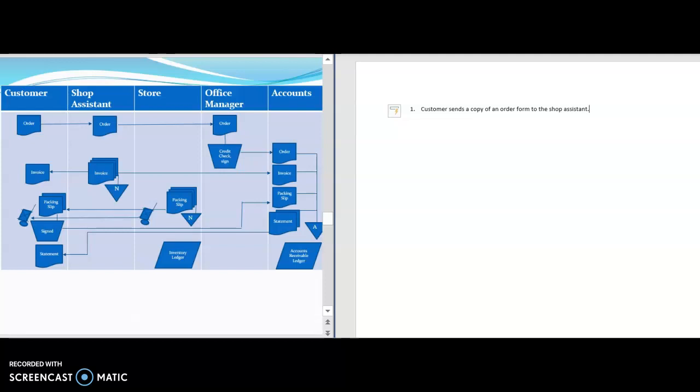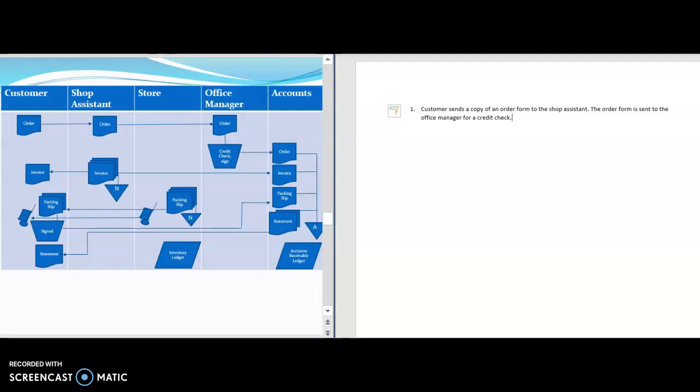So this order form is sent to the office manager for a credit check. And it's very important in this that you understand what a credit check is. If somebody already owes the organisation hundreds of thousands of dollars and hasn't paid lately, it's unlikely we'll give them credit. If they don't have proper identification, we're not going to give them credit. If they're not going to have security, that means if we can't get anything back if they can't pay, then we may not offer them credit as well.